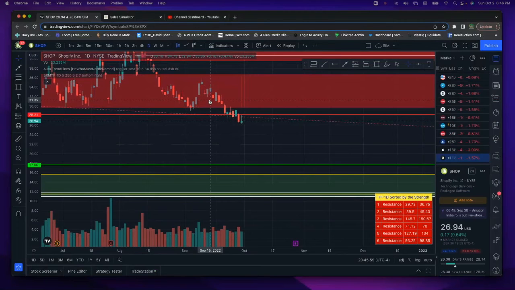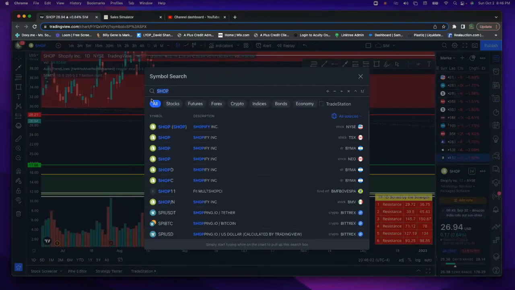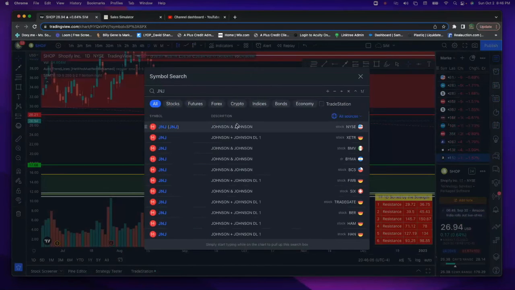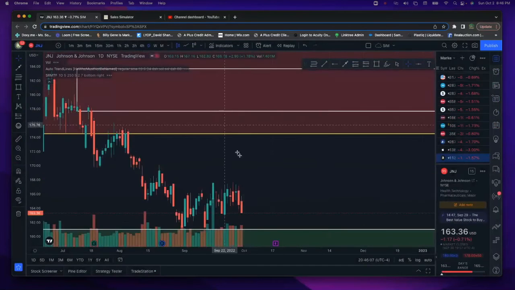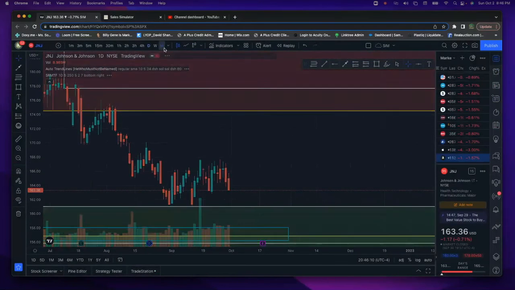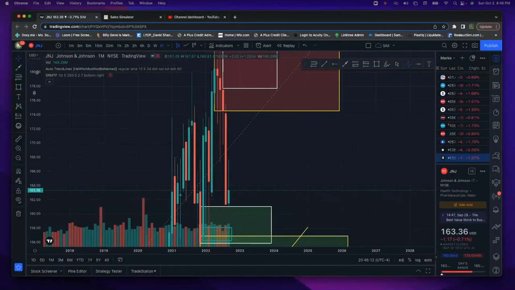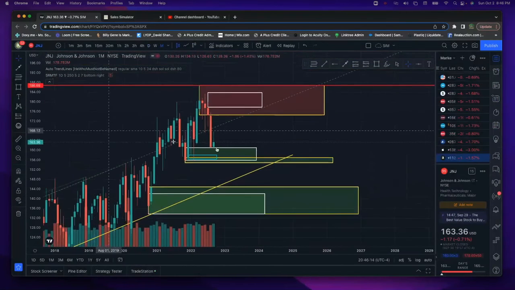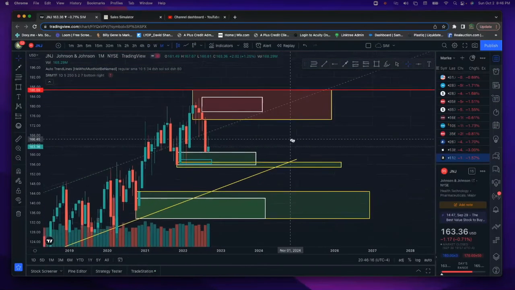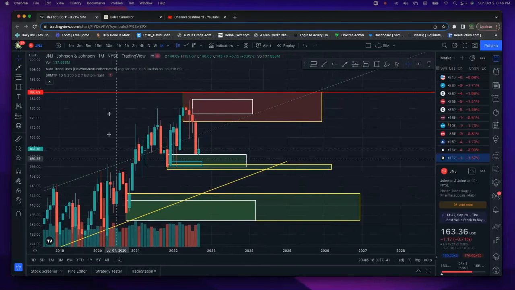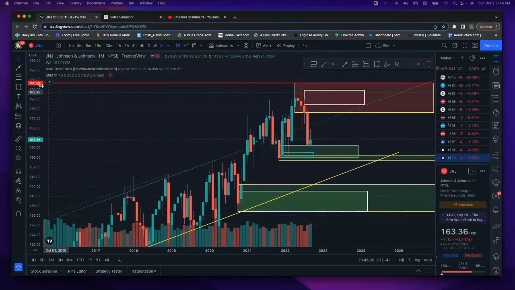And then finally for that one, I think somebody asked for JNJ. I don't trade JNJ either. But let me see what JNJ is. So I quickly charted some zones on JNJ real quick. Let me look at this real quick. So JNJ is uptrending. That's the first thing. So JNJ, Johnson & Johnson, is uptrending.